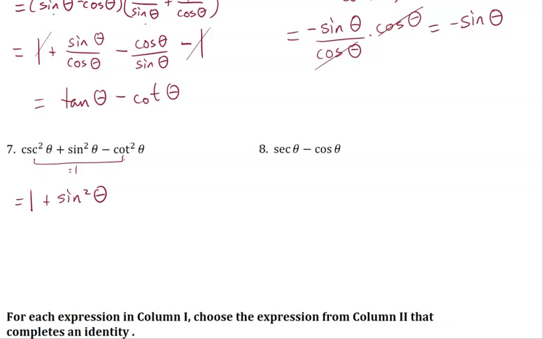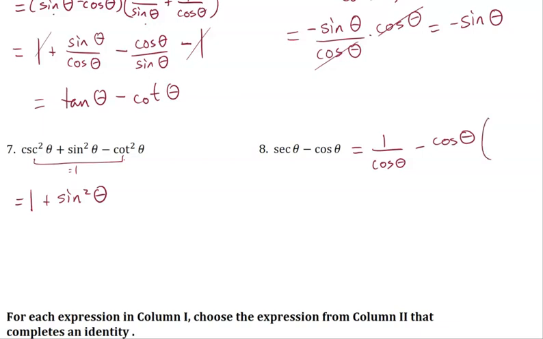So I'm going to start just with the other ones as writing this in terms of sine and cosine. So I'm going to write it as 1 over cosine theta minus cosine theta. Okay, now we need to do a little bit of algebra. I'm going to try and simplify this so that I don't have a fraction, but also I don't want to just go back to secant. Okay, so what can I do? I can get a common denominator.